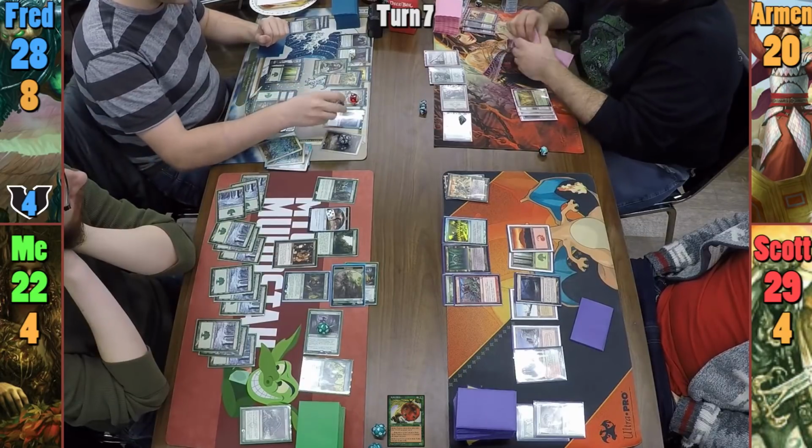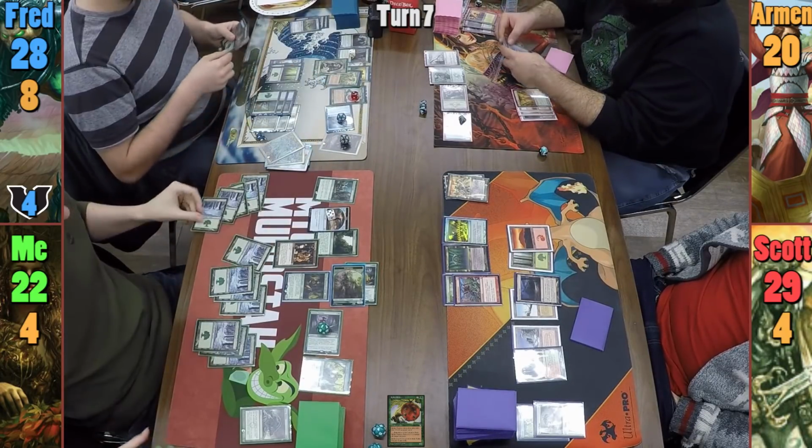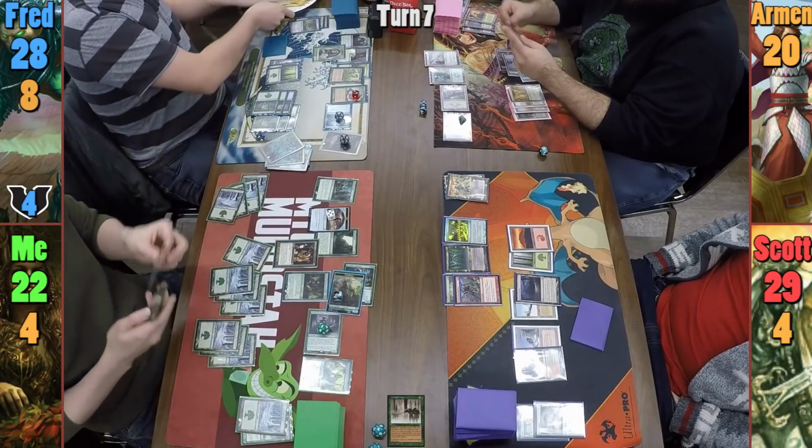Moving to combat, Fred puts the counters on his Drake once again and swings at me for 10 points of damage. I fog the damage though, casting Constant Mist and sacrificing a land to pay for his buyback cost. I get an elemental token, and Fred passes turn.